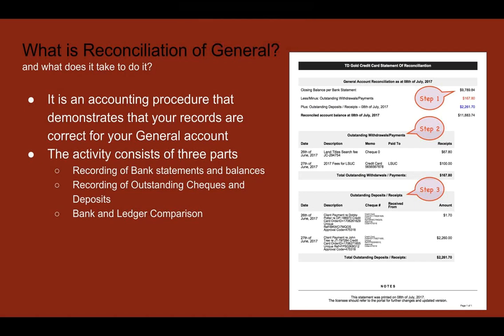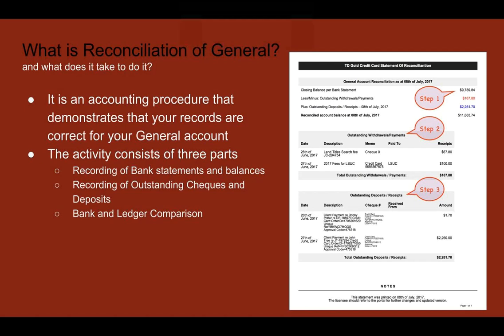And hence, over here we have what is part of this reconciliation for general, not, I won't say complicated, but not as elaborate as trust. You don't have the bank error concept over here, because general is just basically recording all the transactions that have happened in your general account. Incoming wires, and then trust transfers are anyways recorded when you're transferring money from trust to the general.